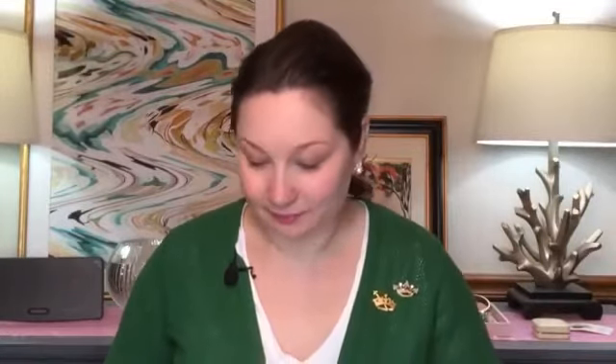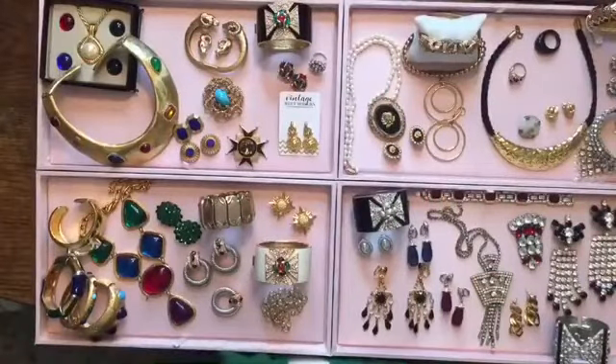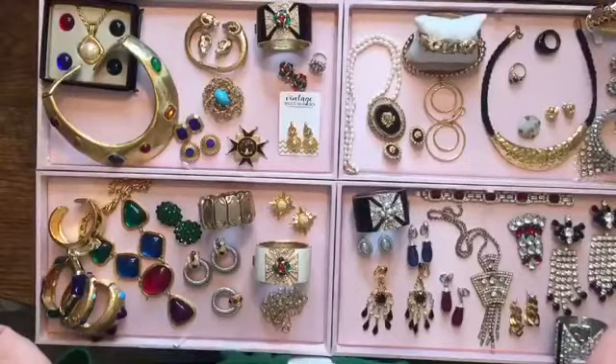Without further ado, let's take a look at this week's tray. We have some really gorgeous finds here, and our collection is full of pieces that are bright and colorful with an incredible designer edge — very big and bold, but also great classic pieces. Some are fabulous pieces that can be worn both dressy and casual, and pieces that really elevate your look. We've also got some great pierced earrings, because I know you lovely ladies have been on the hunt for vintage pierced earrings.